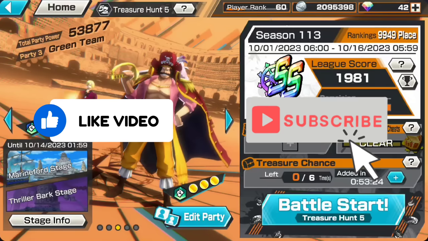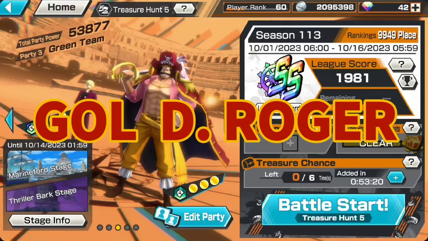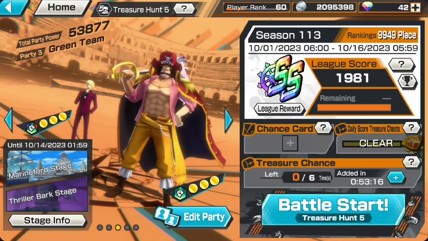Today, I'm going to re-showcase the King of the Pirates, Gol D. Roger. Roger, in the current meta, is not the absolute best unit to play, but he is still very playable. He can still butcher the characters out here, though he's not absolutely dominant like in the past. He literally is the Butcher King, and he can destroy any character he wants.